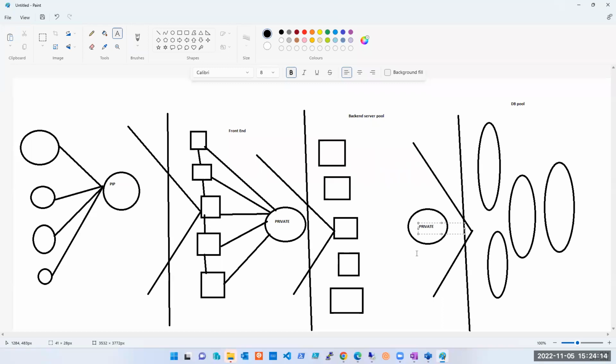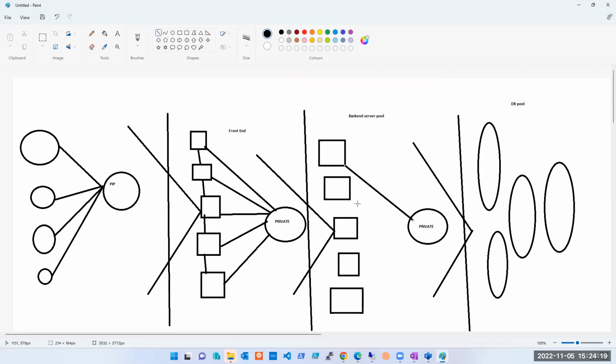Is traffic coming from all over the world or only dedicated? No, only dedicated. Only from backend, front end. Oh yeah, back end. So now guys, this front end, back end and DB, this is a 3-tier application. It's a different thing. And this back end for this load balancer, these are the back end servers.